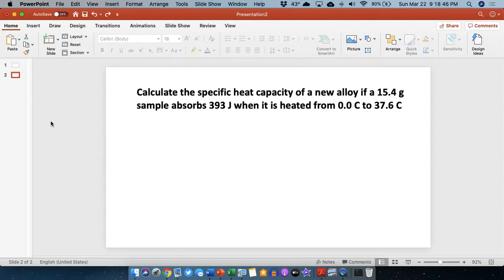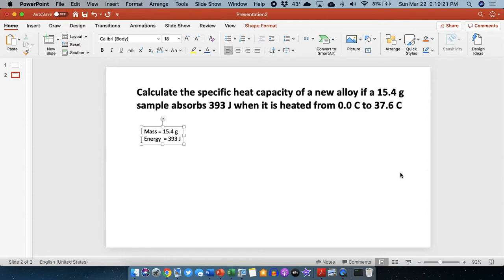Okay, cool. Like every other problem we have done all year long, write down what you know to begin with. Rewrite what the problem gives you. I don't care what order you write it in, just write it in. I see that I have a mass. I have a mass of 15.4 grams. And I'm going to think to myself, okay, is that the right unit? Yeah, grams, it is. Awesome. I see I have energy. Energy in the amount of 393 joules. How do I know that that's energy?